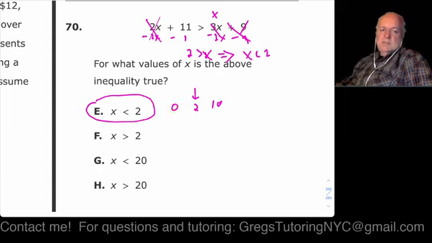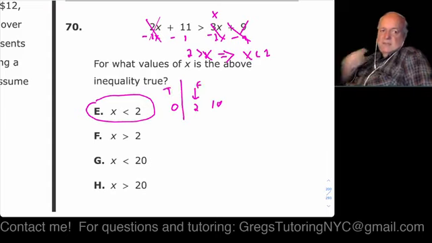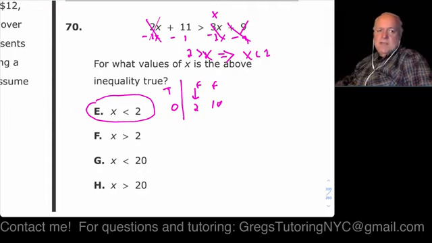If x must be less than 2, we're favoring this. We want this to be true and this to be false and this to be false, right? So if x is 0, we have 0 plus 11 is greater than 0 plus 9. So 11 is greater than 9. Booyah, it works. So if x is actually 2, we get 4 plus 11. That's 15. And if it's 2 on the other side, we get 6 plus 9 is 15. Is 15 greater than 15? No, that's false. Okay. So this checks, and we're going to try the one that's greater than 2 now.